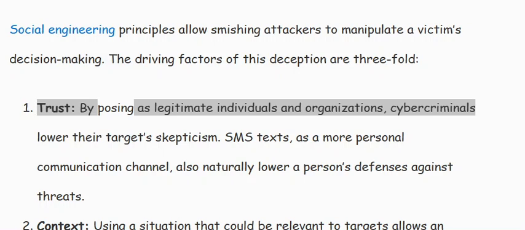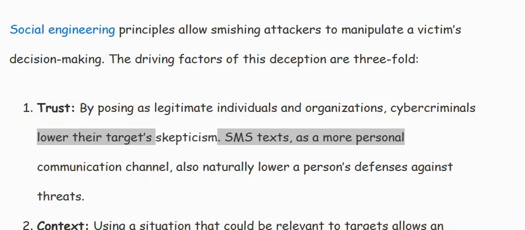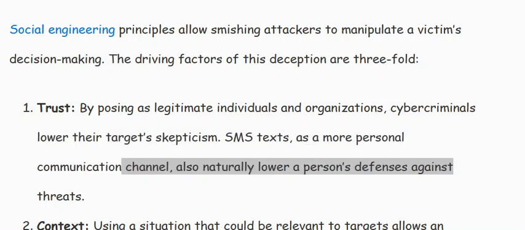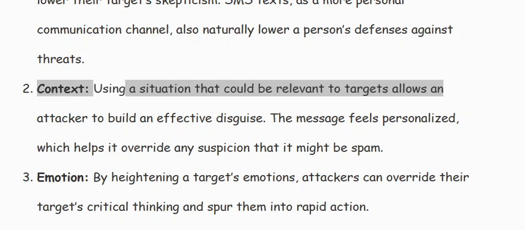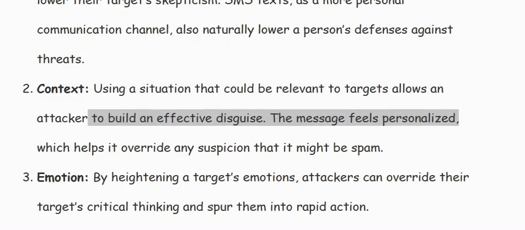Trust. By posing as legitimate individuals and organizations, cybercriminals lower their targets' skepticism. SMS texts, as a more personal communication channel, also naturally lower a person's defenses against threats. Context. Using a situation that could be relevant to targets allows an attacker to build an effective disguise.